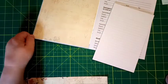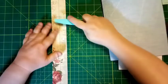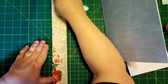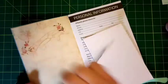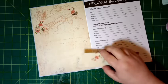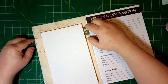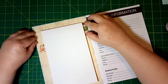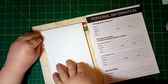And again, we're not worried about all that with the hole and the binding and everything, because it's not going to show anyhow, because that's going to be the back side of the little band. Okay. Be sure that I'm paying attention to where exactly that needs to be to glue that down. Make sure it's straight when I do. Okay, I think that'll be the right spot right there.